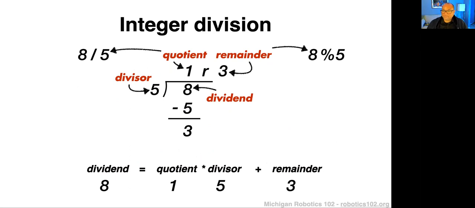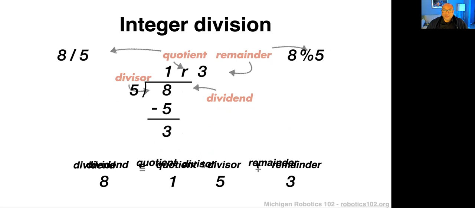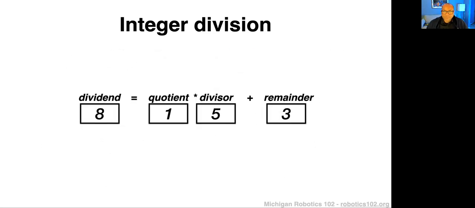5 times 1 plus 3 will equal 8. And that's great. We should note if we didn't just consider these numbers themselves, but considered that these could be containers for any number, and any numbers could be in here such that this relationship still held. We could change it. We don't have to use these particular constant numbers. We could use anything that we wanted to.